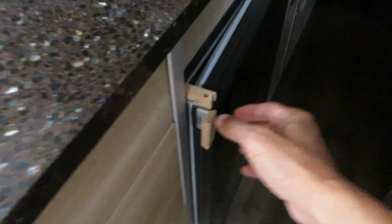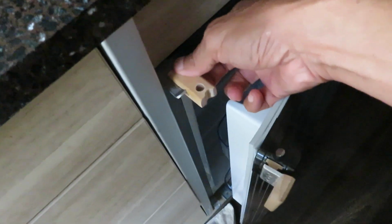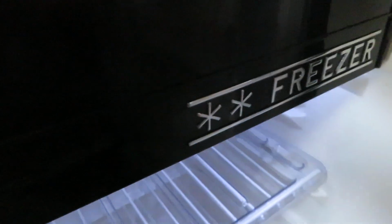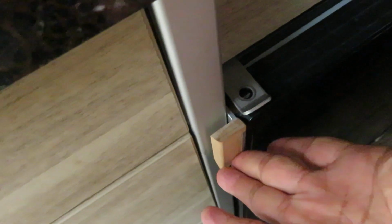Let me show you how to turn it on. Just standard procedure. And this is my airing clip. So when I'm not using the fridge, I will leave a gap for the air to pass through. Okay, so remember my discharge relay is still off. So let me turn on the fridge. Now the fridge is on. So I could drive to the destination without defrosting all the food. By the way, I changed the handle so that it doesn't stick out.